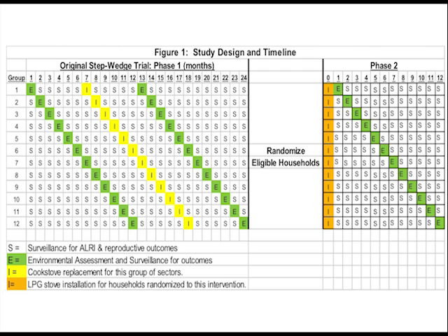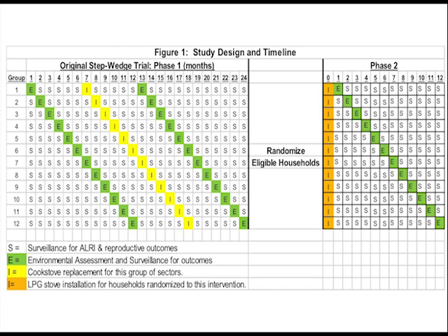The design that we had was 12 groups that were going to be randomized in terms of the timing of the intervention. And we built in, which most stepped-wedge trials do not do, a 6-month surveillance period prior to any interventions, and then 6 months at the end where everybody had the intervention. These were balanced in terms of seasonality. Then, starting in the 7th month, we stepped in the intervention 1 month at a time, until after 12 months, everybody had the intervention.